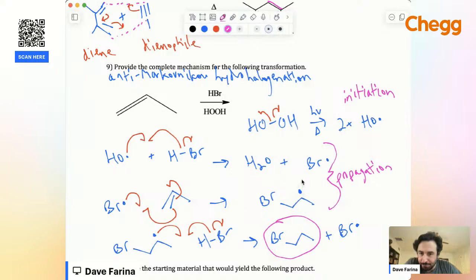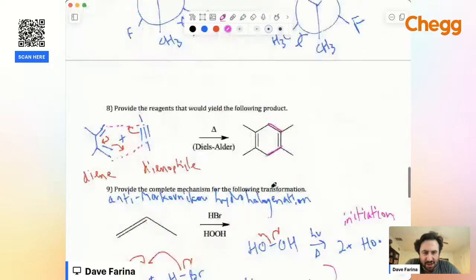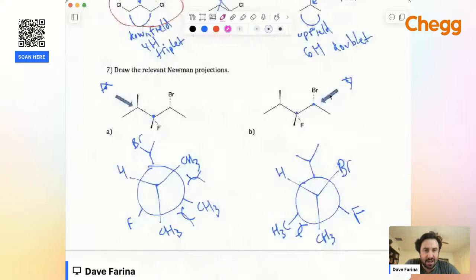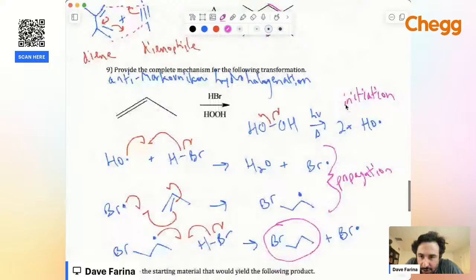So yeah, we're out of time there. Let me just see if I got any questions there. Does it matter which side the eye is on? So I guess going back to the Newman projections, I think yes, it does, because the arrow is telling you where you need to be, right? If we're looking down this bond, you're sitting right here. You're looking right there. I think hopefully that's what you meant.